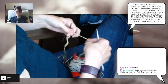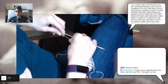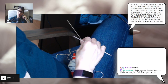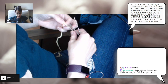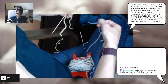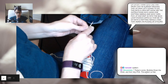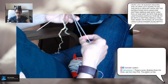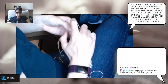Okay, I'm going to do this with a crochet hook. See, the instruction says, using one knitting needle and sock yarn, pick up and knit 30 into the back loops. But I find that's difficult for me to do with a knitting needle. When I'm picking up stitches, I find it much easier to do with a crochet hook. But the problem with doing it with a crochet hook is it lays backwards when I do it. So maybe I'll just do it. Yeah, there we go. That's working.